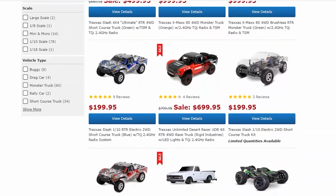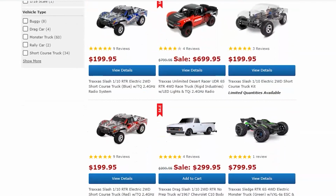What car should I buy? Ultimately, only you know what's best for your budget and your environment. But here are some things to think about.